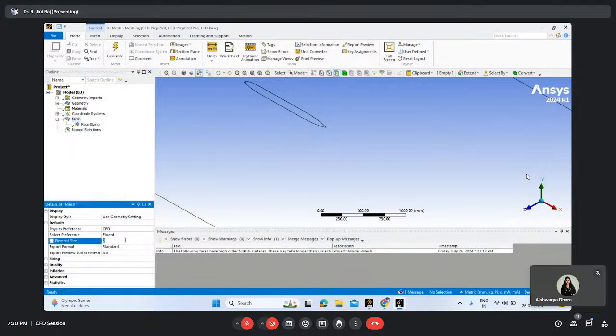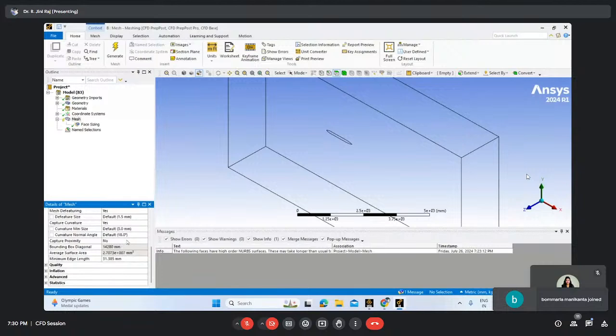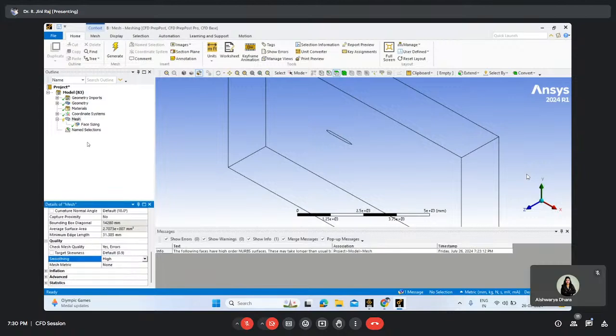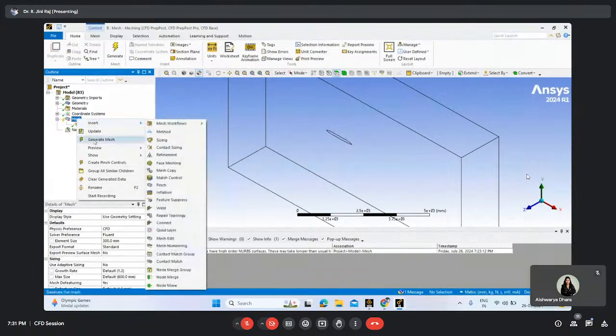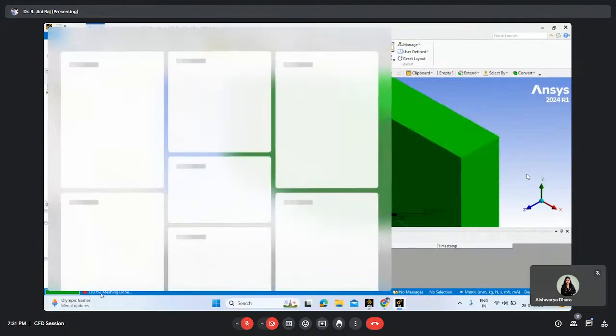Now either you can go with the automatic method again or else general. Here also, if you want to reduce the element size, you can go with like 300 mm, so the outer control volume will be meshed in that size. Then again quality, give the smoothing to high. Inflation, we cannot give now, we still need to check first. If you want to study the boundary layer of the particular body, then we can go for inflation, otherwise it is not required.